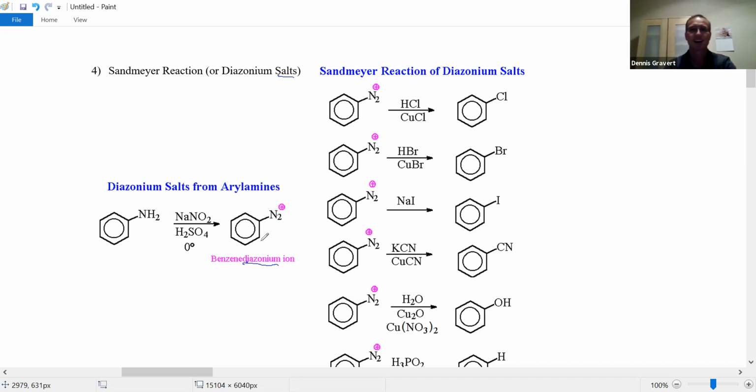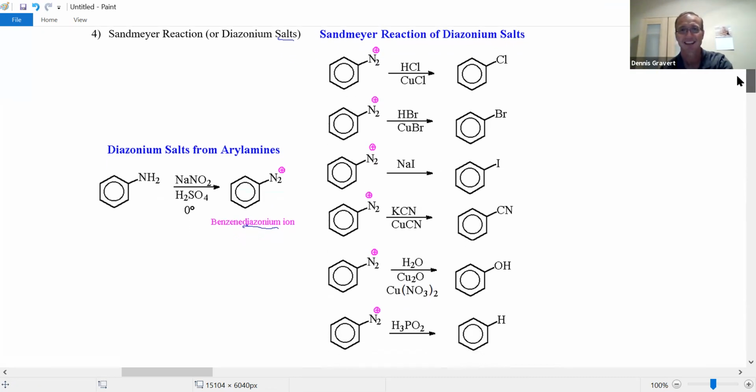Okay, looks a little daunting. There's a lot of stuff on the page. I have to move the page a little bit to squeeze everything in. But let's break this down. It's not as bad as it seems. Okay, Sandmeyer reactions can start from a couple different benzene molecules, but I'll just pick benzene. Okay, and to get to the Sandmeyer reaction, you have to form aniline. So let's review how we did that back in Unit 1.